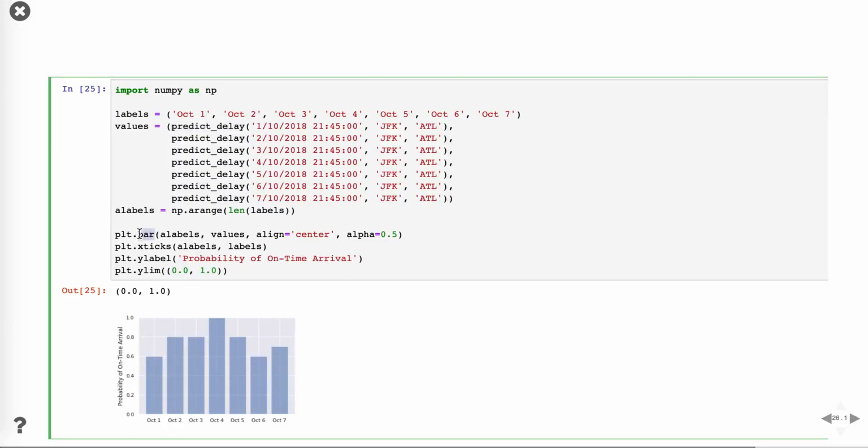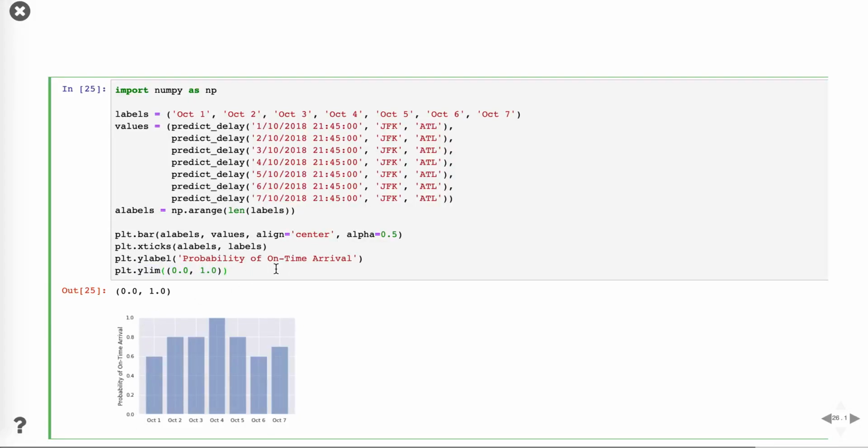And this is for the bar chart, and this is how many ticks you want on the x-axis and y label, so this is the value here, and similarly so on and so forth. And this y limit is starting from 0.0 to 1.0. That is what you see here.